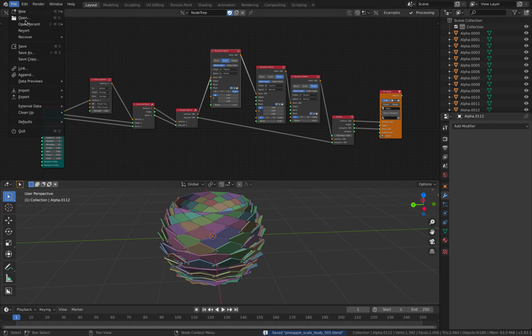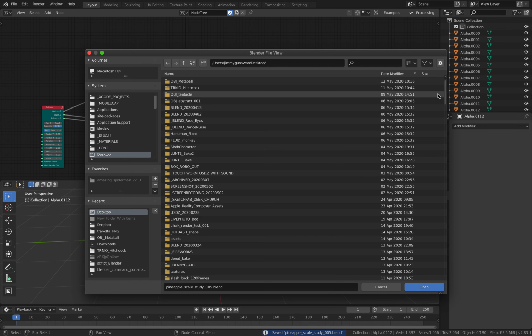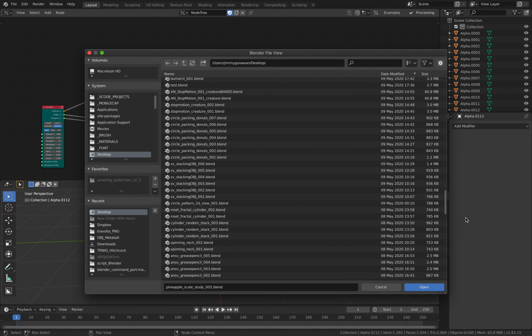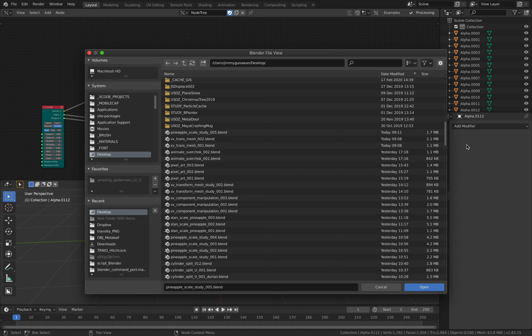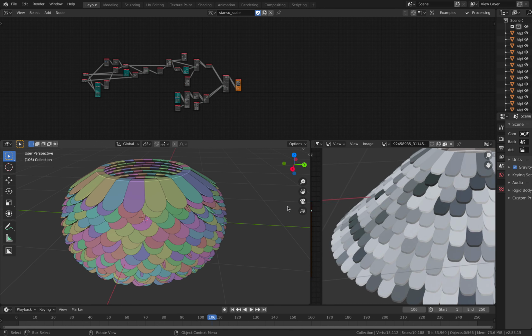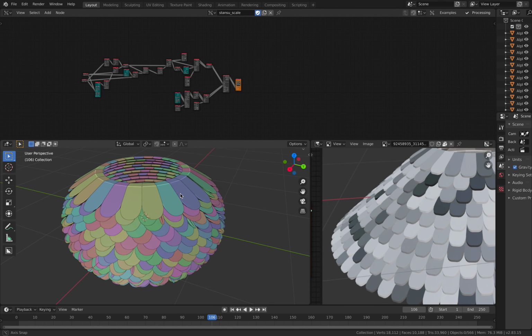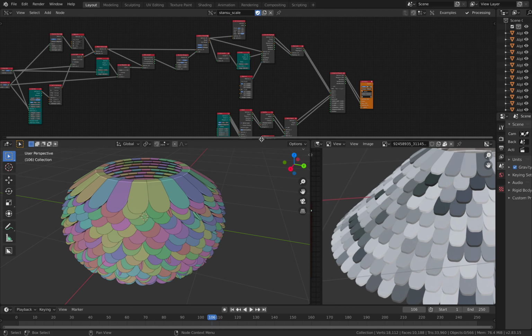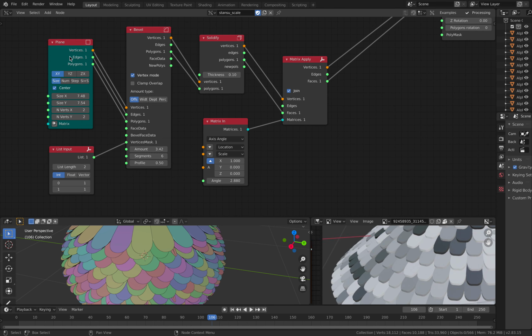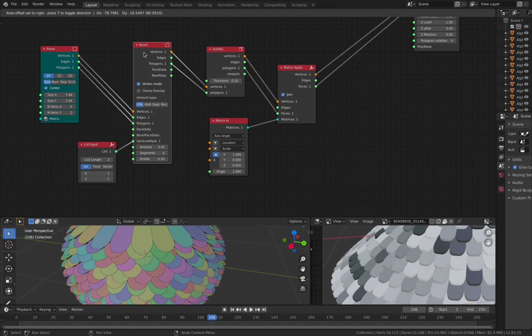There's one more thing with a pineapple. This one is a setup by Stan. Stan pineapple. Okay, slightly more complex, but actually really quite smart. If I were to explain, each scale is made up this way: plane, bevel with this vertices masking on the first and second mask.